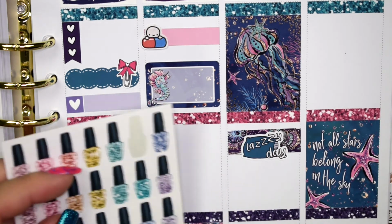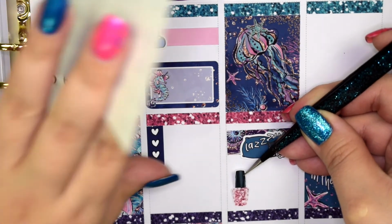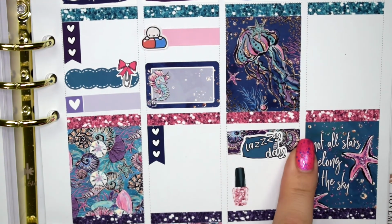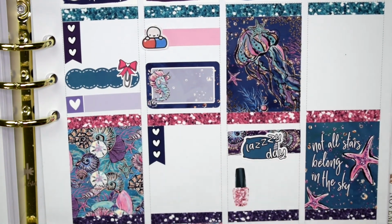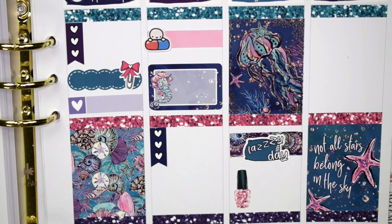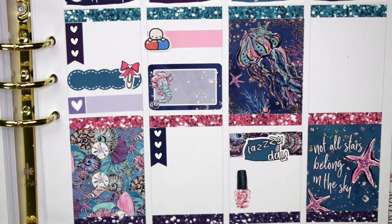And then which one should I use? Maybe this pink one? Yeah, that'll be cute. To mark giving myself a manicure and a pedicure. And then probably a game night, but I'm not quite sure, so I'm going to leave that blank for now. And let's go ahead and move on to Sunday.